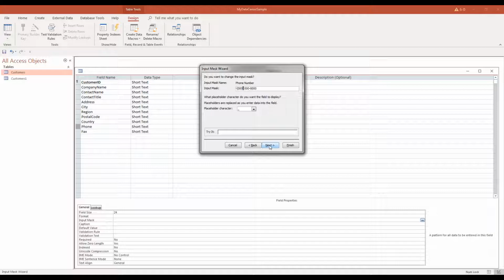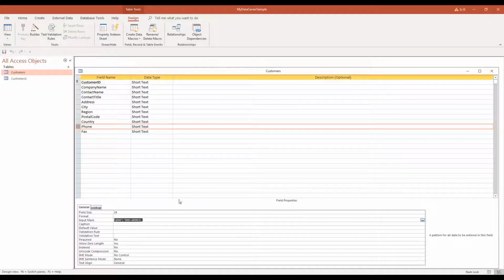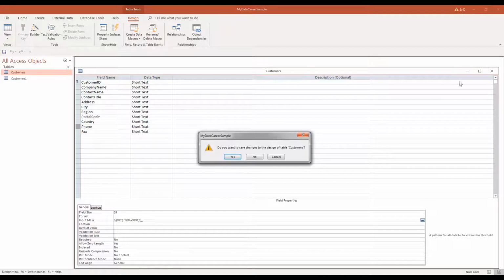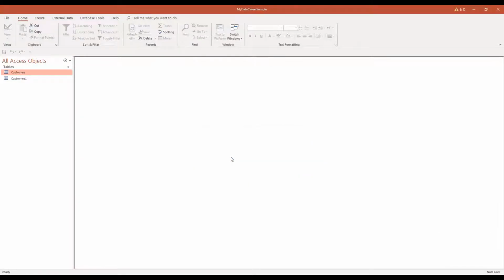If you don't want to do that and you want to allow somebody to just hit the space bar and bypass and just give you the seven digits here, you can just put 999 in here. In any case, you can go to next. And then the last thing it asks you is, how do you want to store the data? Do you want it with the symbols or without the symbols? So it's up to you. Let's say here, I just select symbols, finish. And you will see down here that the input mask is now applied. And you're just going to want to go ahead and save it.